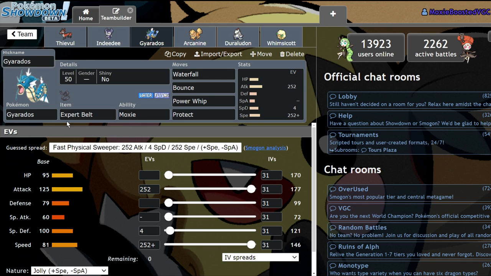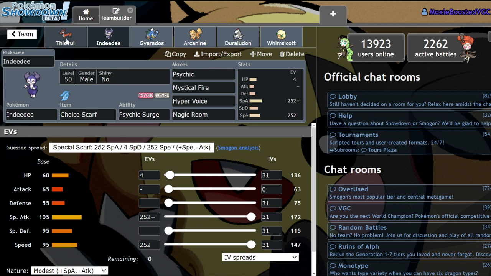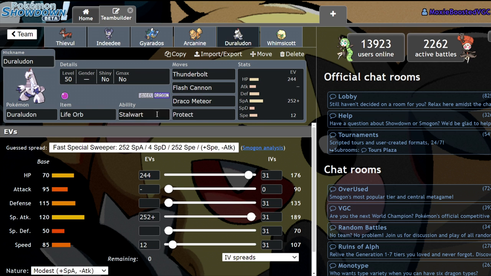We had Expert Belt Gyarados: Waterfall, Bounce, Power Whip, Protect. I should have honestly just ran Life Orb, but I think the Life Orb was better on Duraludon anyways. I could have gotten Assault Vest though. Assault Vest Duraludon, I think I might have actually switched over to that, but I can't remember. We have a Guabberry Arcanine, the standard set people were running, a very defensive one that allowed you to beat Excadrill pretty reliably.